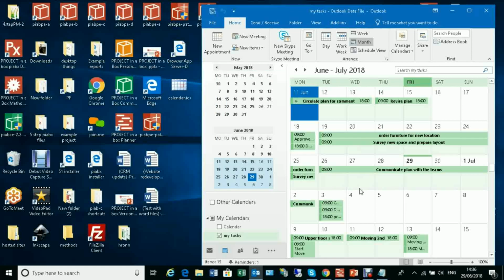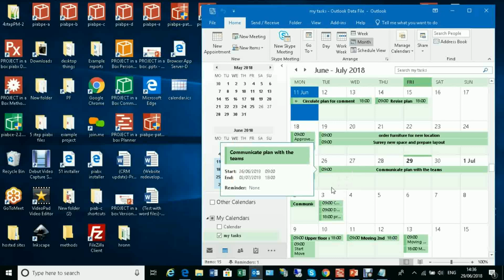Now this means that you can share these calendar files with whoever you want to. You can create a project calendar, send it out to your teammates, and they can then drop it into their calendar. Depending on how your Outlook arrangements are set up, you could share a calendar with other people, etc. And this will bring across the basic dates information and the titles of the tasks.